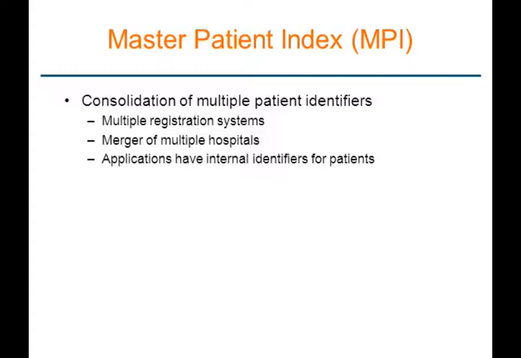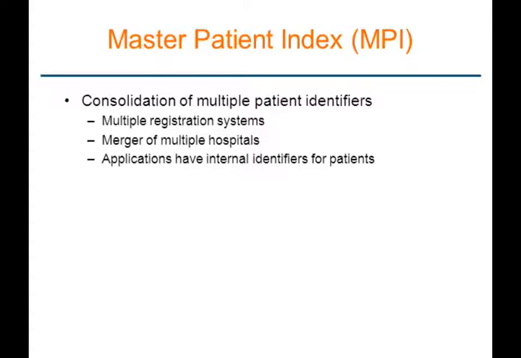So when the same person comes into two different places, they're given two different identifiers. One example of getting multiple patient identifiers is when 2 or 3 hospitals or healthcare agencies or healthcare facilities merge with each other. They've already had a nomenclature and identifying scheme, and now you cannot just simply put them together because both of them use something like a 6 to 7 digit number to identify patients.